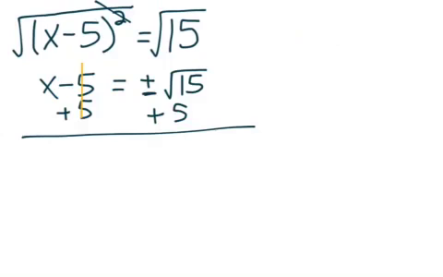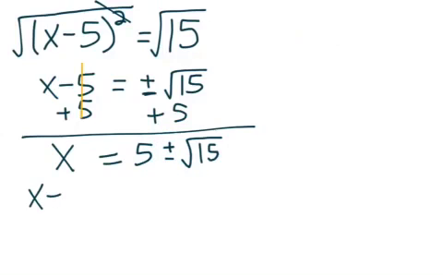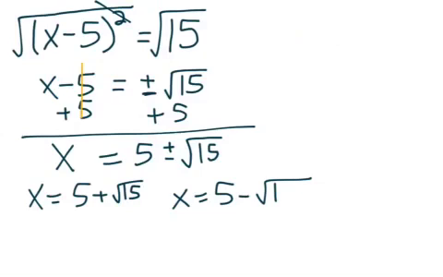These 5s cancel out. So I bring down the x, the equals, and then again I have to rewrite this carefully. So I'm going to write the 5 first. It's positive, so I'm just going to leave it positive. And then I have to rewrite the plus or minus square root 15. Alright, and then I had this plus or minus sign, which means I'm going to have to write it twice, once with the plus sign, once with the minus sign. So I write x equals 5 plus root 15, and then x equals 5 minus root 15.